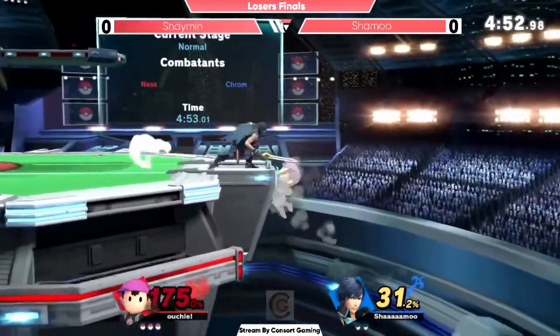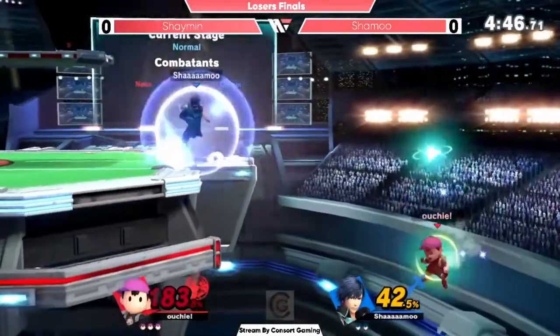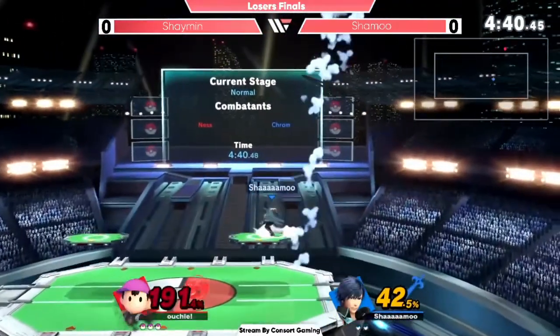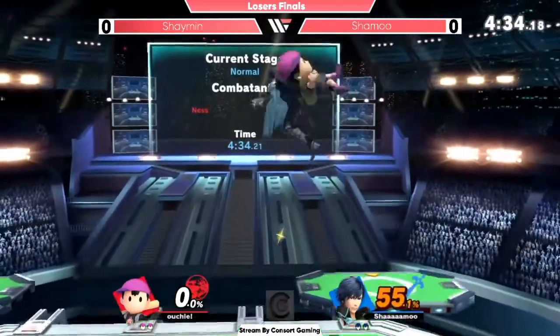Because Ness can keep a Chrom going for quite a while, but only if Shaymin can get back to the stage. They're able to make it back with the dash attack, but forward air going to send them right back out. This is probably where the end of the set is going to happen. It's just a matter of how many times can Shaymin force Chrom. Oh, going to get grabbed into the up throw at that percentage, yeah. Even a character like Chrom has a kill throw at 191.